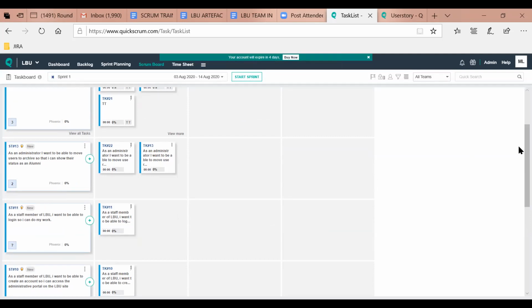Yeah, because if you haven't actually done any work, why would you be moving? That's why it's telling you that, because you have a start date of the 3rd of August. Exactly. And you haven't even started it. Even though it is the 3rd of August today, I can start the sprint today and I'll be able to move it. But I'm not going to start it. But you haven't started this. Exactly. But you haven't started it.